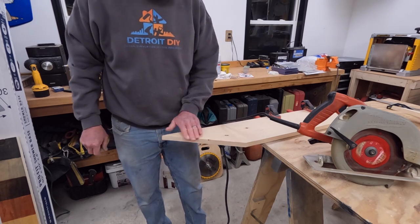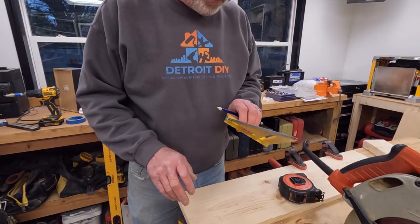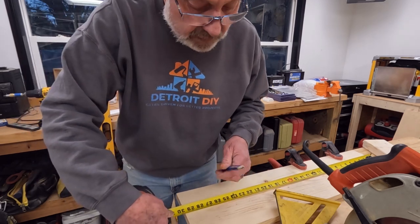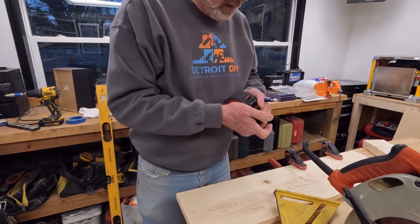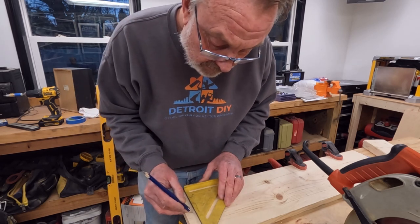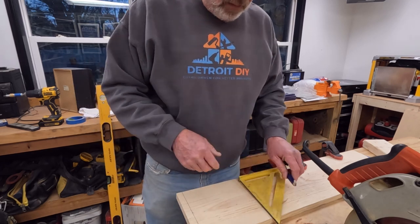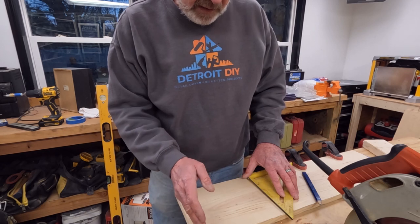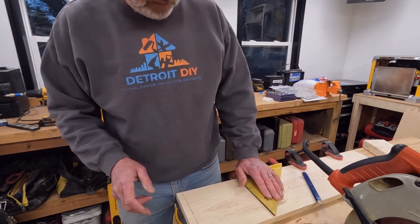There we have it — a very successful, very safe steep angle cut, but you have to have clamps and both hands free. Now for our first method of making a square cut: we'll use a speed square. We want this board to be 29 inches, so we mark it at 29. Put your pencil right on that point, bring your square up to the pencil, and draw your line. It's easy enough to make a roughly straight cut, but it's never going to be perfect without guiding the saw somehow — so we're going to use the speed square as a guide.